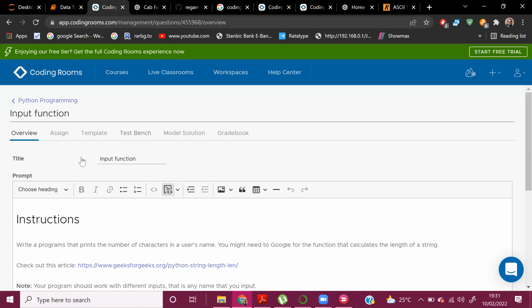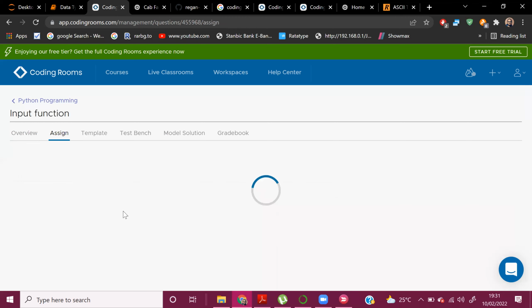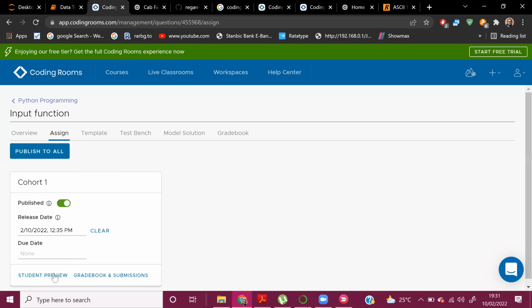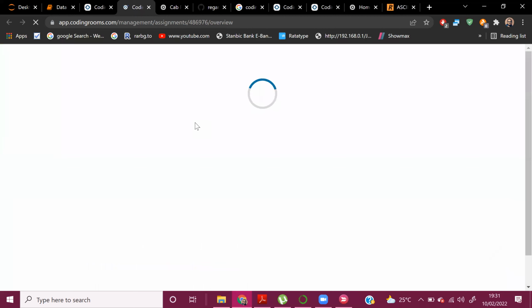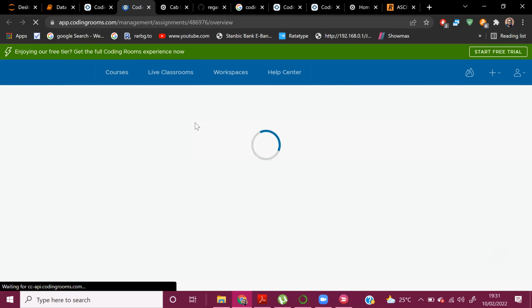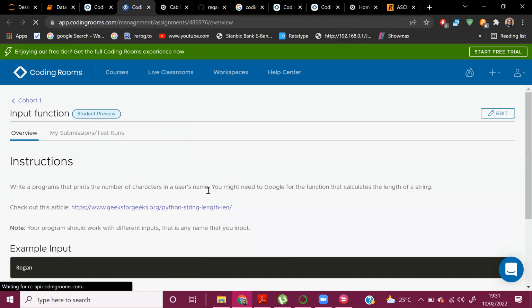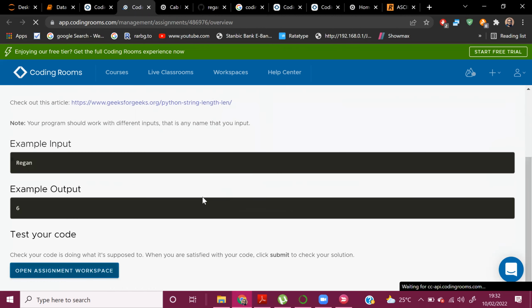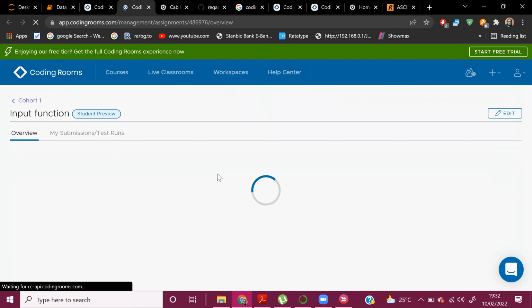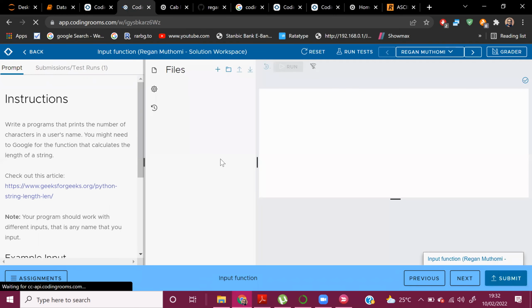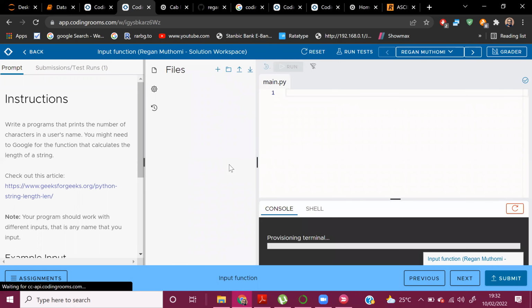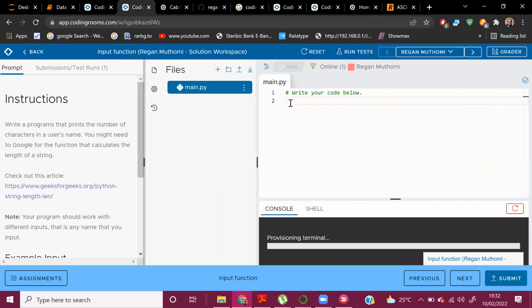So go ahead, launch the input function assignment. Then go to Open Assignment Workspace. And then you write your code below.